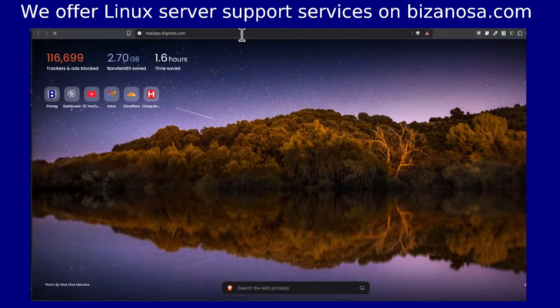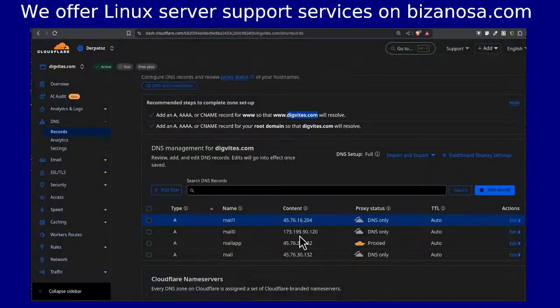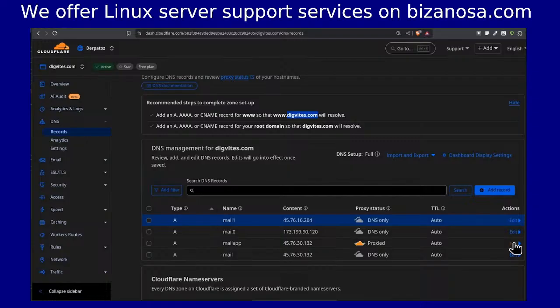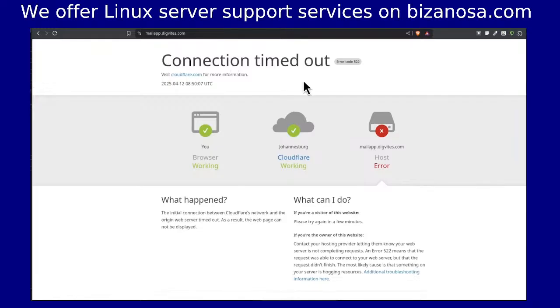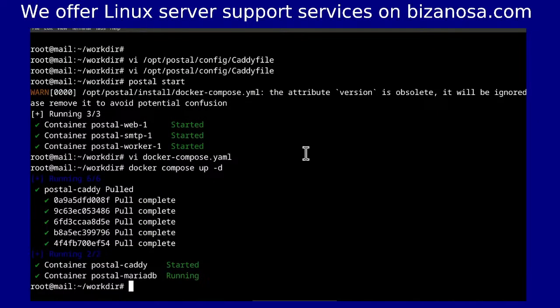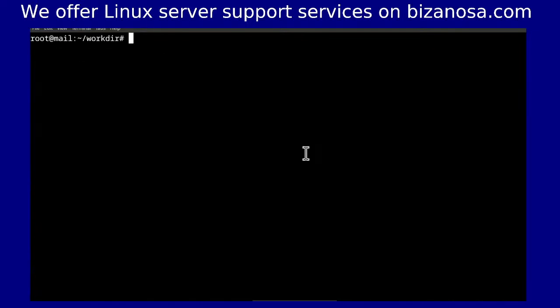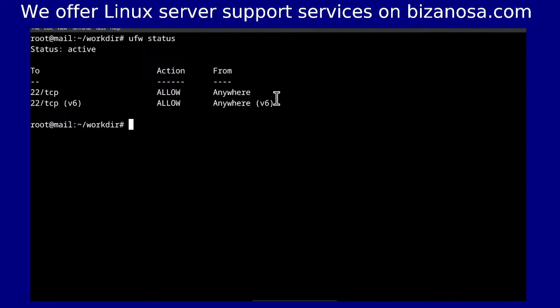So I think the issue is the Cloudflare proxy. So what I'm going to do here is just unproxy it. Save. Okay, so it's not even the proxy. The issue is UFW. If I do Control L and I do UFW status, and if you're not the root user, do sudo UFW status, you'll see that we have not allowed the SSL port.